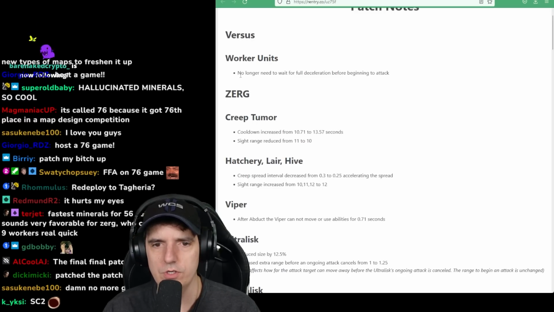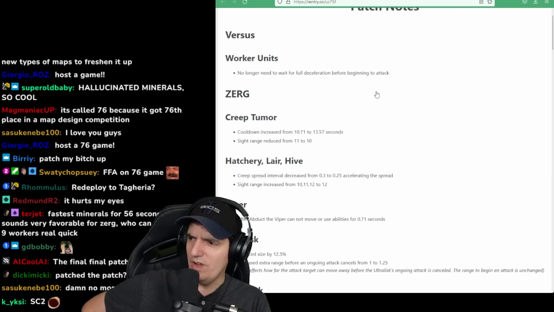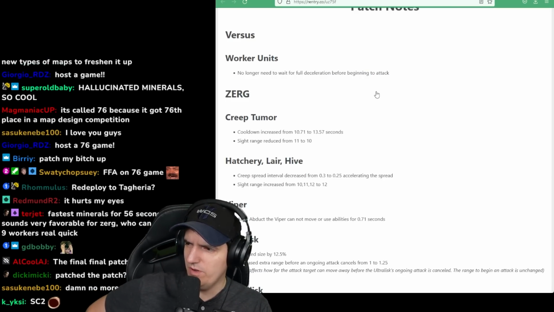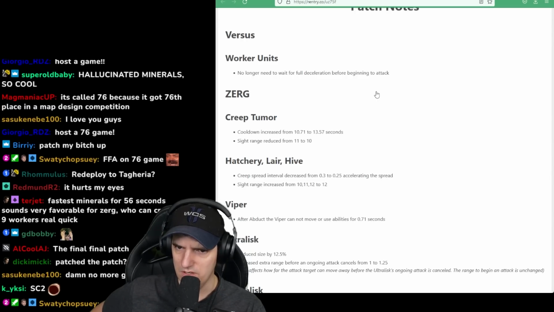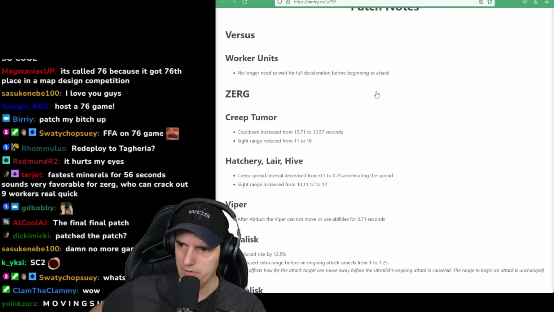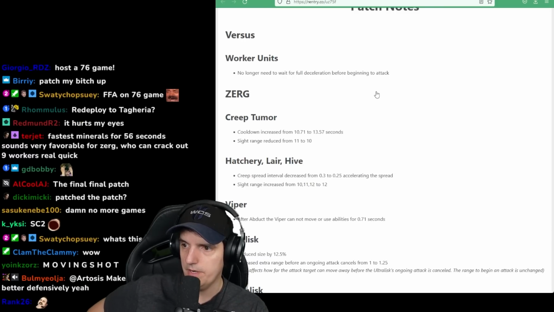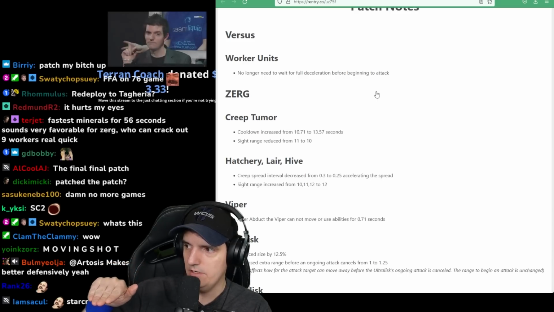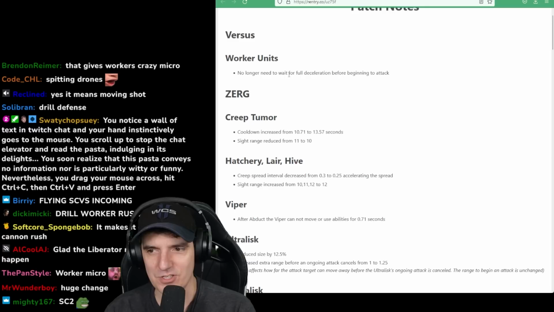First off, worker units no longer need to wait for full deceleration before beginning to attack. Wait, is that going to make them like StarCraft 1 workers? If you don't have to wait for full deceleration to attack, then you should be able to moving shot. And yeah, they'll be much, much better defensively. No doubt about that. Like, they'll be able to slide into an attack instead of run up, stop stupidly and attack.